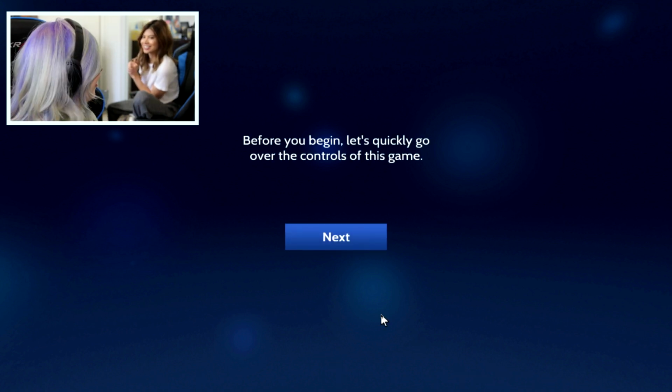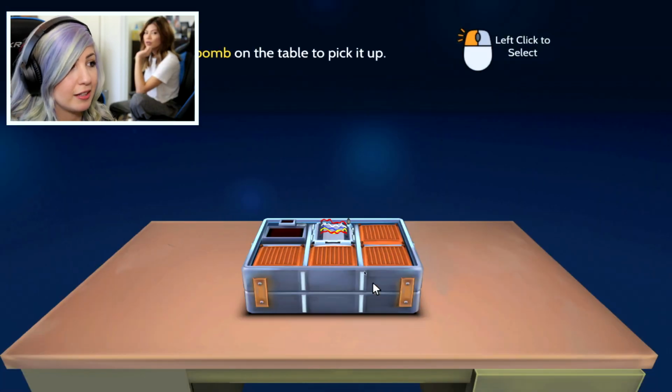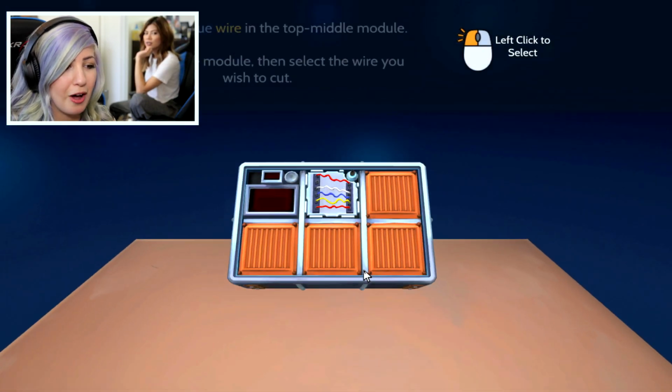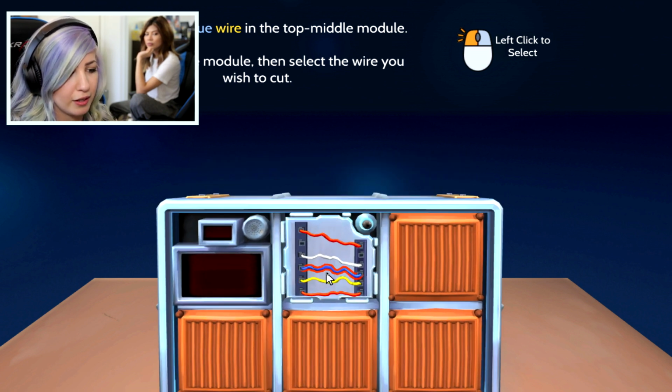It's gonna be fun. Before you begin, let's quickly go over the controls of the game. Oh, this looks terrifying. Select the bomb on the table to pick it up. Okay, next, cut the blue wire. Top middle module. Alright, cut. Did I do it?